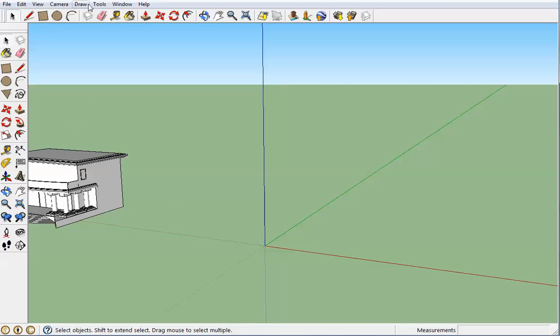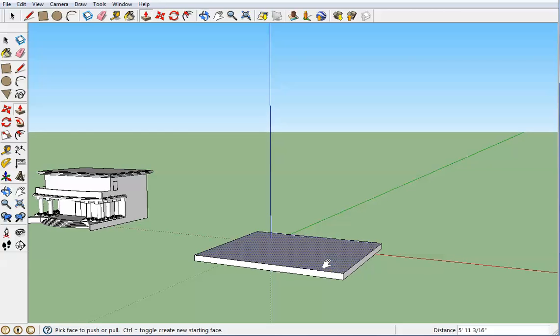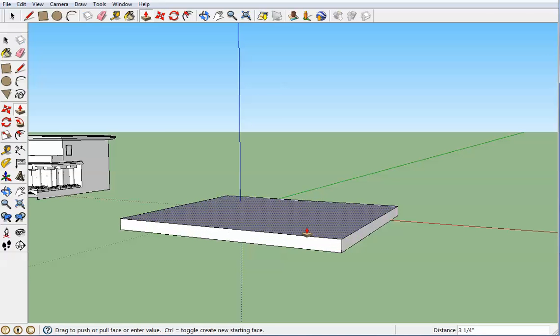Okay, so I'm going to start with a cube, and I'm going to make sure that we're not going to deal with dimensions specifically. We can always adjust it at the end by scaling it out, but I do want to make sure that it's in feet, right? So make sure that it's not in inches. If it's very small, it's going to make it hard to do some of the smaller, minute details. Pull it up a little bit, okay?